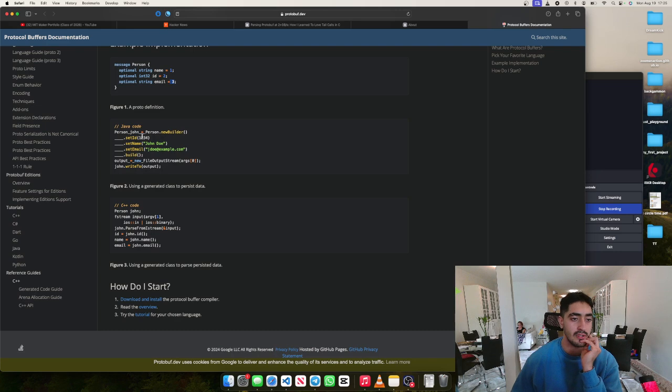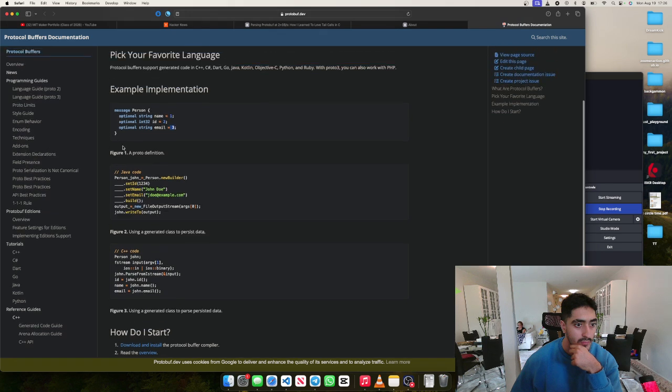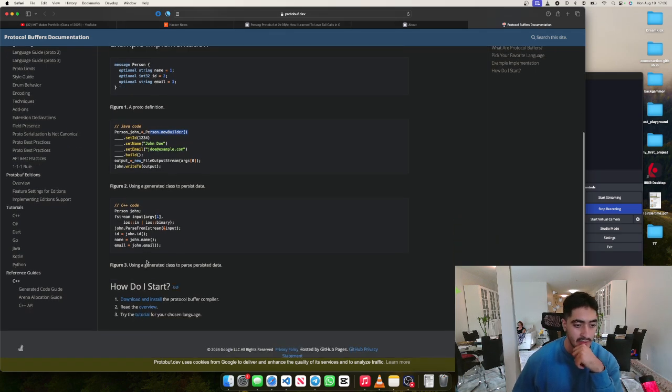Person john = Person.newBuilder, set id, set name, set email, build, output a new file output stream args[0], john.writeTo(output). Then using a generated class to persist data. That's what this is, a generated class, and then for this one using a generator to parse persisted data.